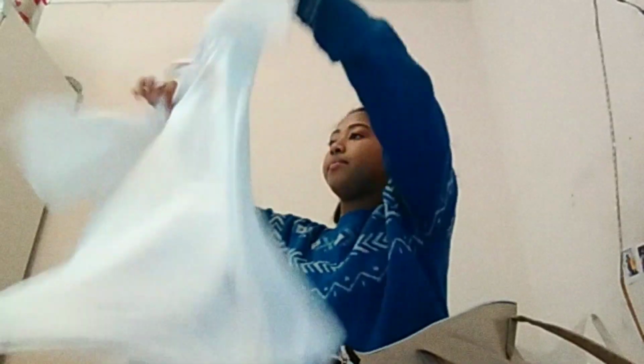Then I got this cute little Powerpuff Girls. It was stylish and insane. Wow. Anyways, I got that. Oh, that top was 90 rand. And I got this cute top, Powerpuff Girls. And I was feeling like I'm gonna wear it in my supposal. And this was from 100 rand to 70 rand. So, yeah.